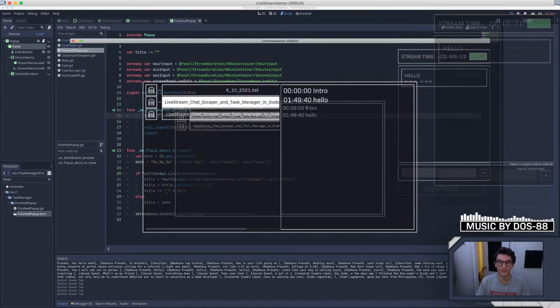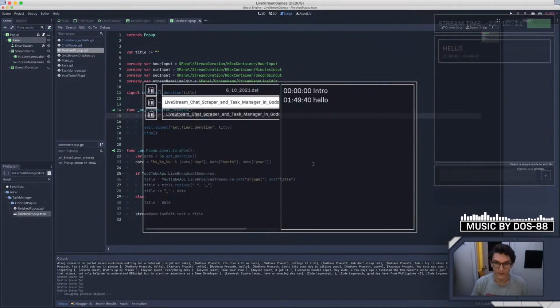Hey, there we go. We've got the intro, and then we've got the time that I made that task. And then all I have to do is just copy and paste this into my things, and there we go. I've automated that process a wee bit. Okay, so that is the first part. I would love to have a little button here to check that off, because that feels real good. Oh, I forgot. Only the ending point really matters, but anyway.